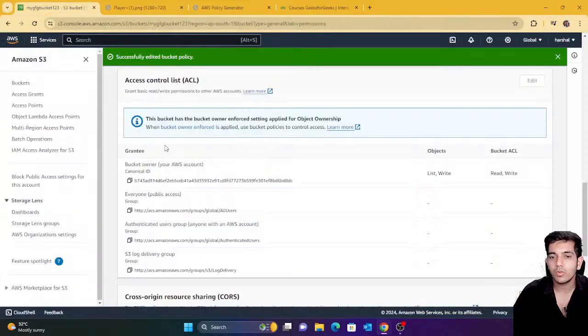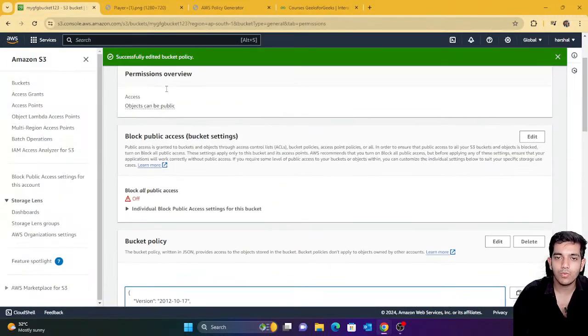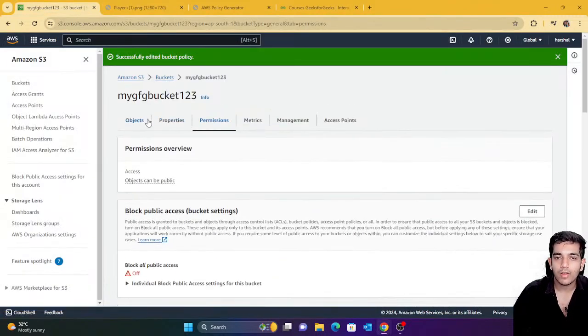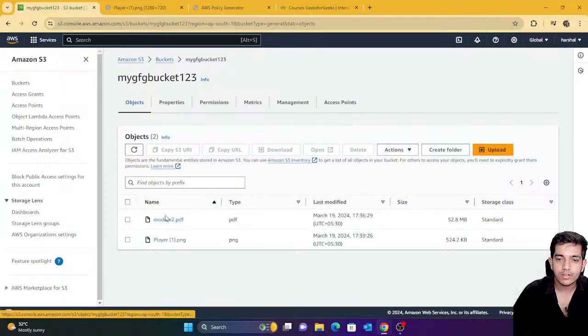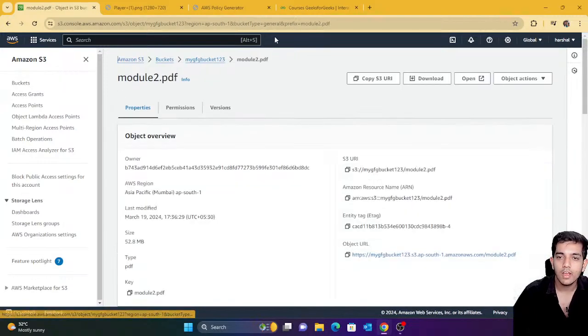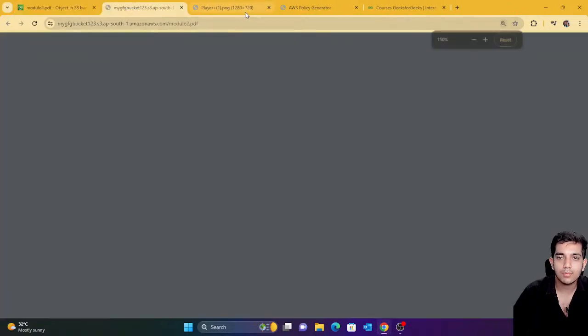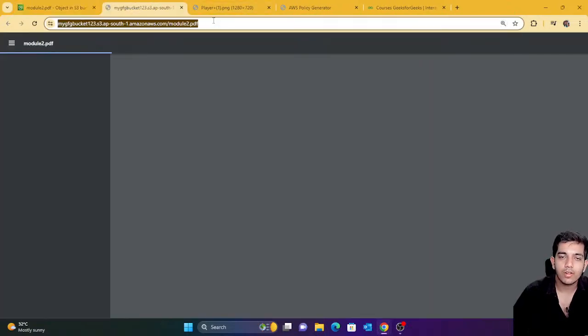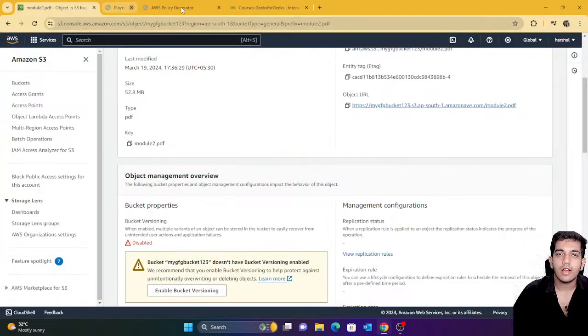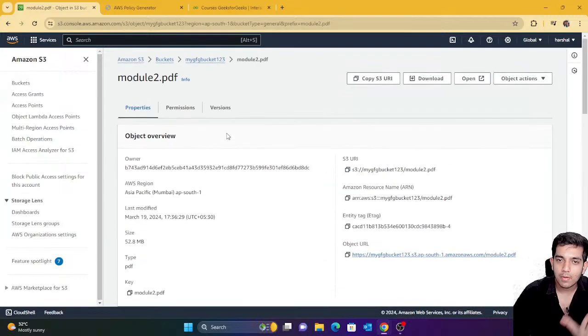Not only for the image, you can do the same for any kind of thing. Like we uploaded a PDF file. If I go to this PDF, you can see in the last video we uploaded this PDF. If I just click this normal URL, you can see it does not have any specific token, just a normal URL, and we are able to see the PDF, right? So guys, I hope you understood this part. This is all about public access.